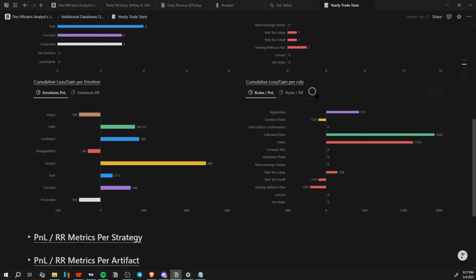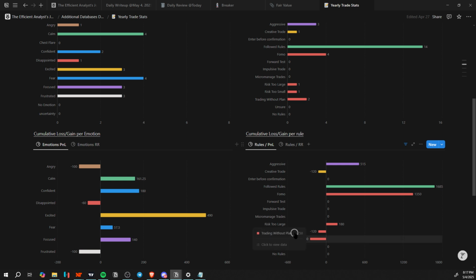These are cumulative loss and gain. So this is like a P&L representation of the emotions and the rules. Just to give you an idea, it's nice to know, like, oh, when I'm excited, I'm making money. So maybe that's a good sign. We have self-awareness. As long as I'm staying calm and I'm following my rules, but I'm excited, that's a good sign. If I'm frustrated, that's not a great sign. If I'm disappointed, or I'm angry, it's just a way to get a feel for what's going on internally and to allow that to be a little bit of a compass for us as we trade.